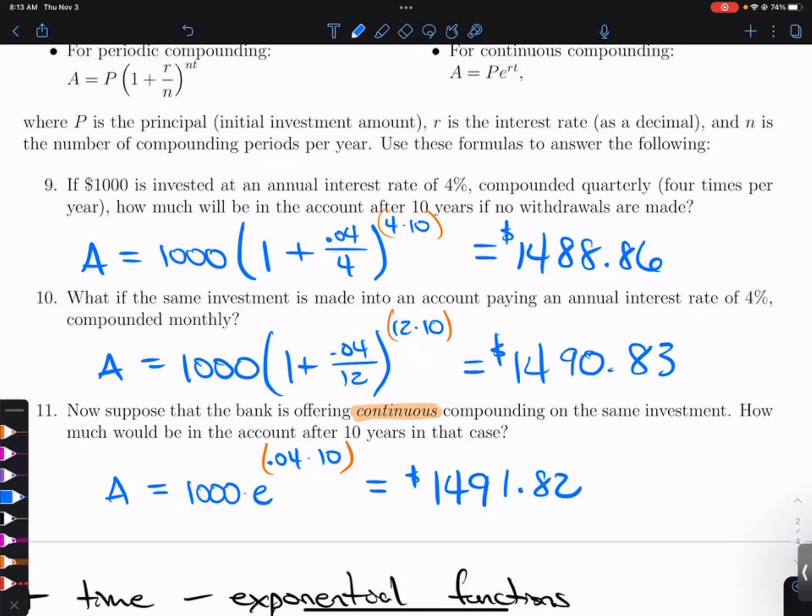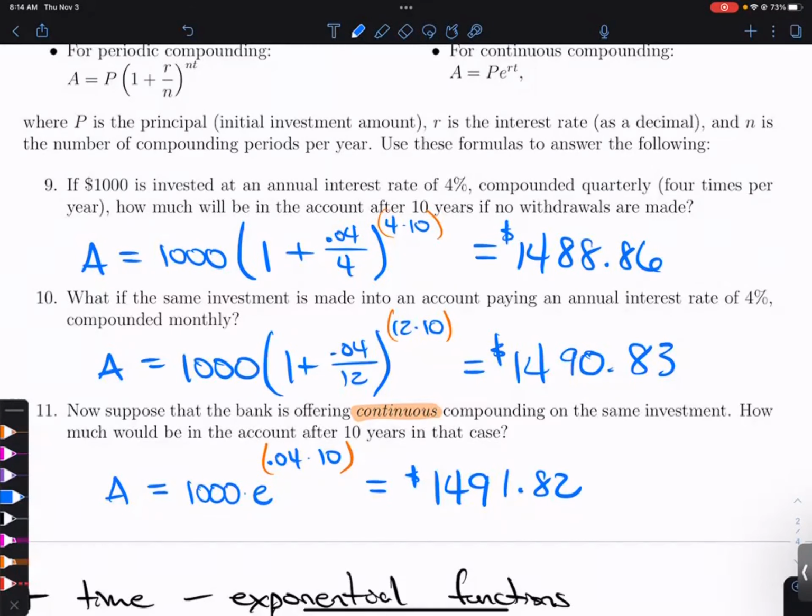Okay. So if you're comparing two things, and you'll see some stuff like this in homework and other places, it'll say like, what's better to do, 3% monthly or 2.8% continuously? Well, continuous means more often, but the interest rate's a little bit lower, right? So to compare those, you would just calculate them both and see which one gives you more, right? If the interest rates were the same, like here, 4%, well, quarterly is going to be less than monthly, monthly is going to be less than continuous, right? If the interest rate's the same.